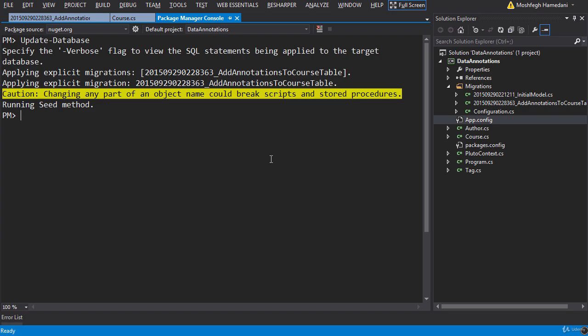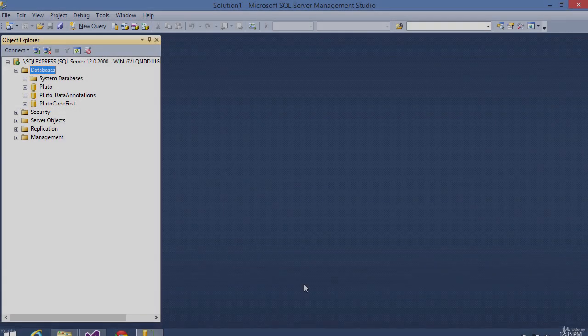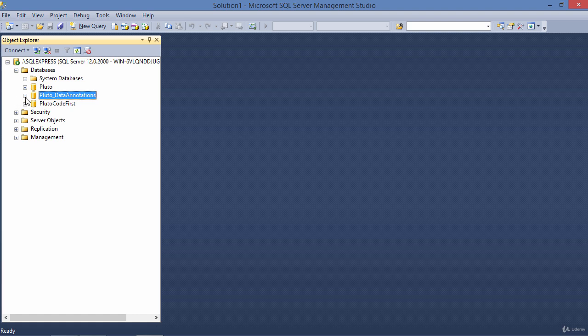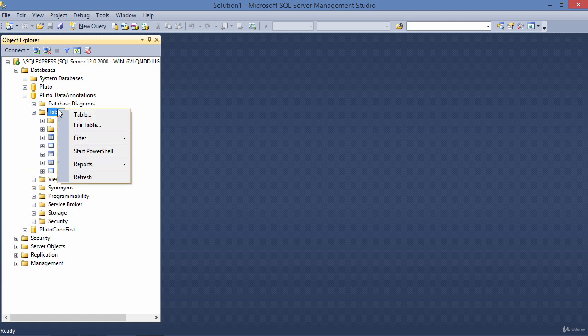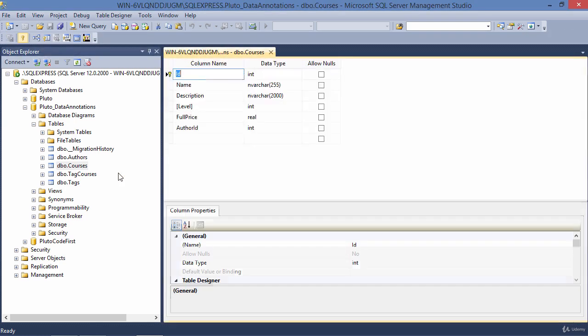All right, now let's go back to SQL Server. All right, let's open up the database, tables, make sure to refresh here, and open up the courses table. Look, so the name column is now nvarchar of 255, and it's not nullable. Same for description. It's nvarchar of 2000. And we no longer have that author underline ID column. It's called author ID, and note that it's not nullable.